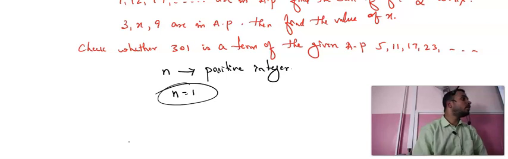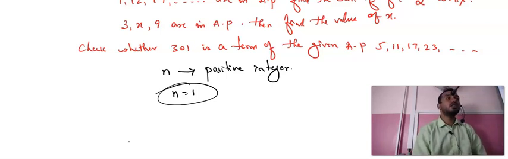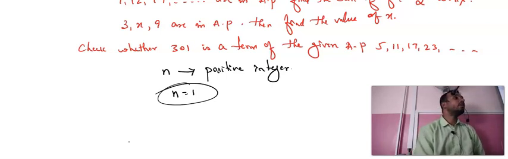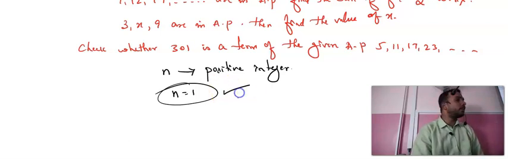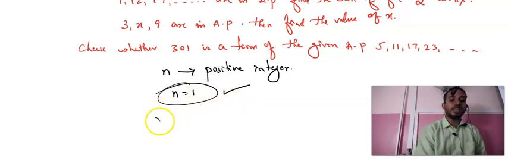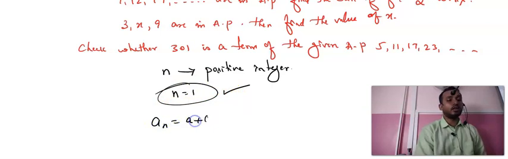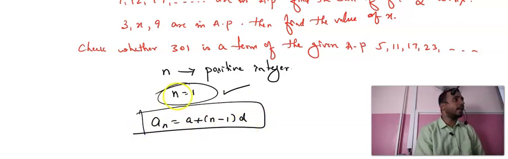Are you getting my point? Did you understand? So, we cannot keep the value in fraction. We cannot keep the value in decimal. We cannot keep the value in negative. Always it should be a positive integer, then it is in AP. If it is not, then it is not in AP. To check n, which formula we use? An formula, the nth term formula. An equals a plus (n minus 1) into d. We use this formula to find n, substituting the values. First term we know, n value we don't know. Are you getting?